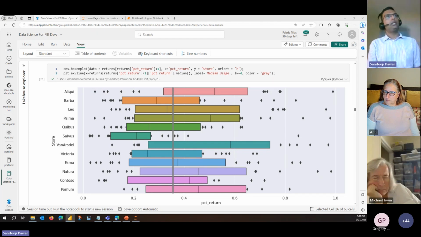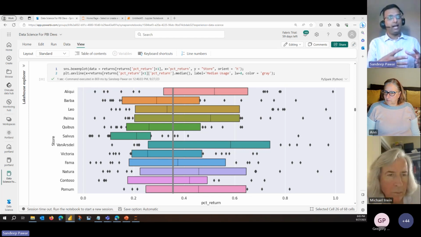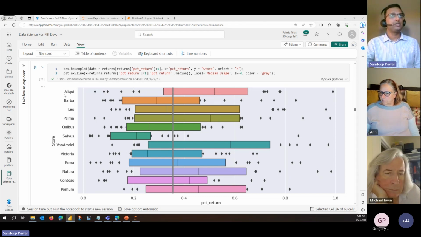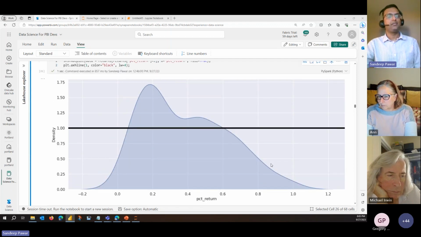But now I have the ability to access the same data that you're going to use in Power BI with the notebook. Which means that I can now analyze this data. I can build a model on top of that. And it could be something very simplistic where I take for each of these a simple distribution, which we already have here. Take this distribution and do what's called a Monte Carlo simulation.